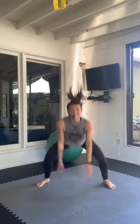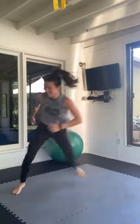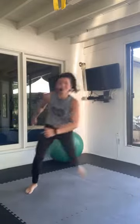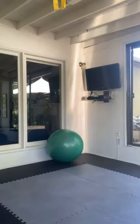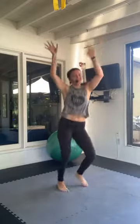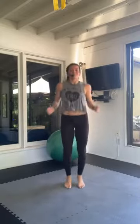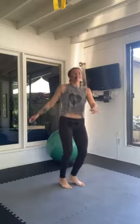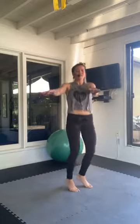4, 3, 2. Speed skater, make it big. Four, three, two, one. Jump rope if you want to. Just let that music move you. Let's get a little hip twist here, so your shoulders stay forward as much as possible. Whew. Out of breath.